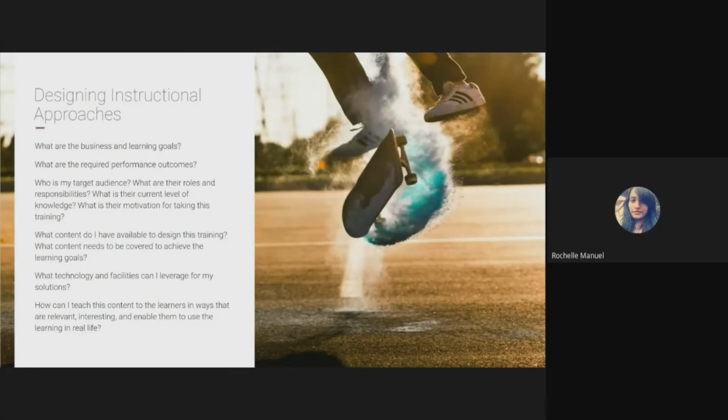Yeah, I'm actually looking for something with instructional approaches because that's something I am working towards right now. So yeah, it would be very helpful. Thank you. I will send you.